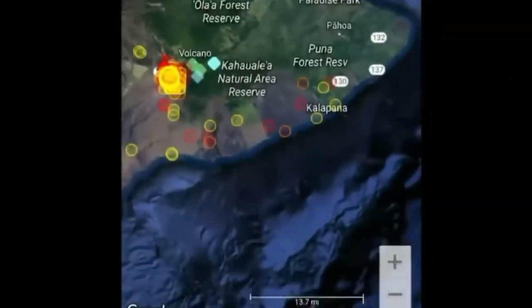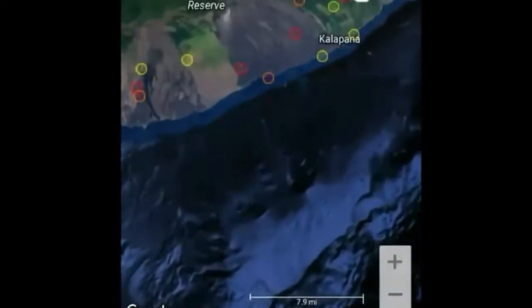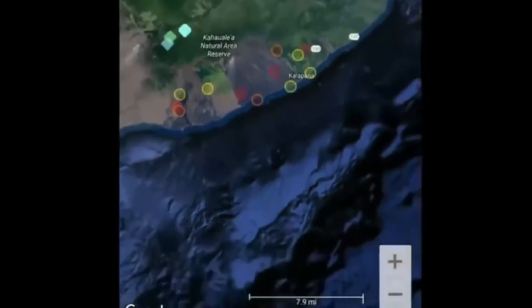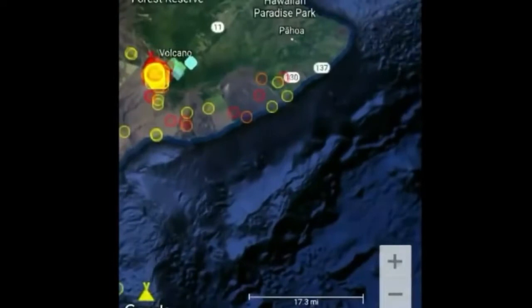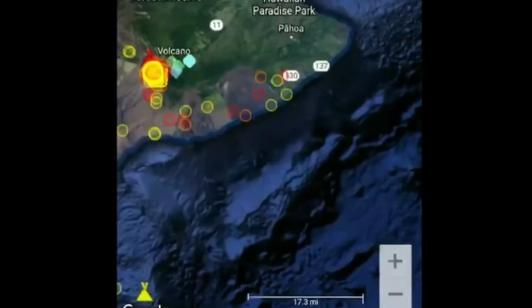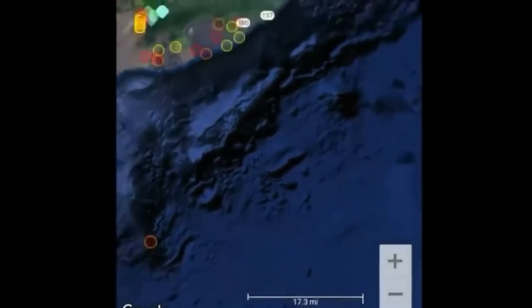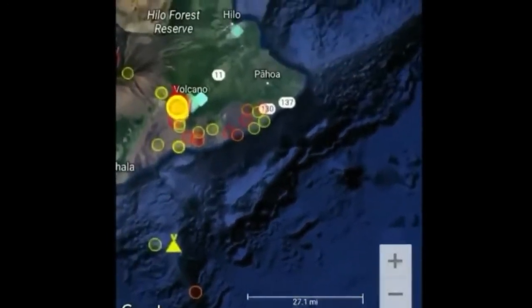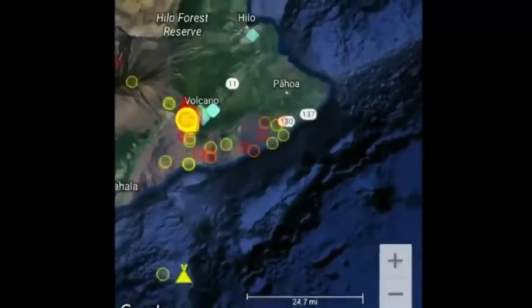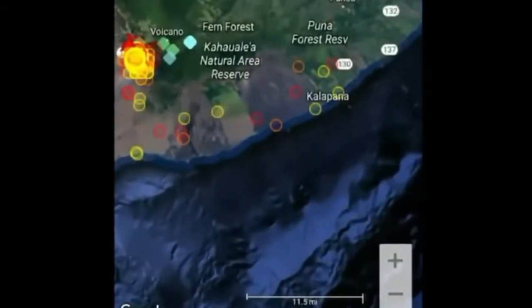In history, as you can see, this is a huge cliff right there. The cliff goes straight down, like 13,000 feet. Almost exactly straight down. You see, this mountain is 13,000 feet tall. Only about 3,000 feet of it is above the water level. So you got about 10,000 feet straight down off the side of this Kilauea mountain, this Hawaii mountain, okay? And the sea floor is right there. It isn't like a normal mountain that you're normally used to seeing. It is a big, huge plateau right up here that goes up as well towards the volcanoes.